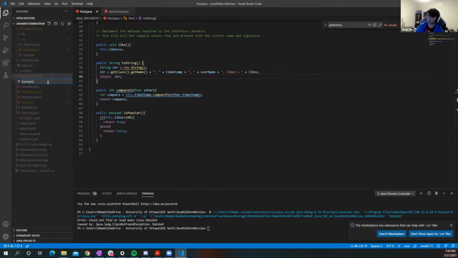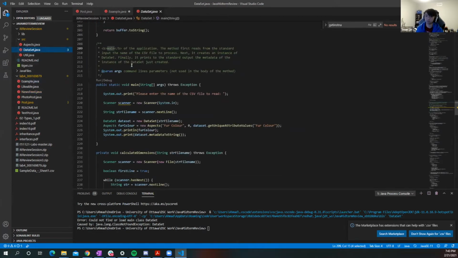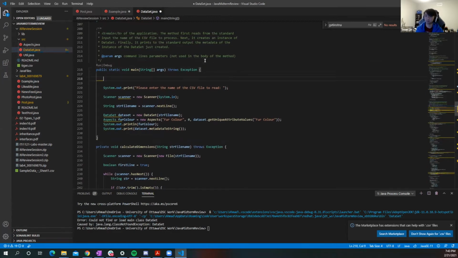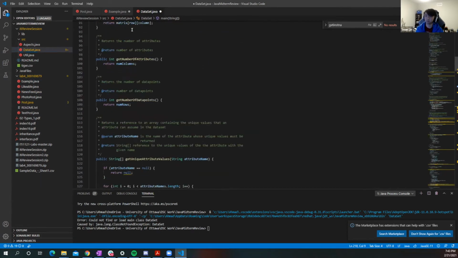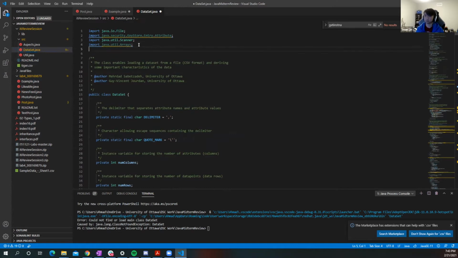So I'm going to make a new file also called example.java, and we're going to call it public class example. This public class means that it can be instantiated anywhere else, meaning I can go up to the top of this long file and say import lab.